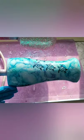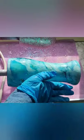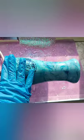And then I just use my tweezers and just kind of pat them down and get them as flat as possible. That way when I go to do my next and hopefully final coat of epoxy, they're not sticking out or anything like that. So I'm just gonna add them in random spots. There's no rhyme or reason. I'm just randomly going to place a few of them on there, and I'm not going to do too many. I think I only end up doing maybe 5 or 6, but just enough to add just a little extra touch of character on here. And then once we get that on, we'll do one more coat of epoxy and we are done with our tumbler.